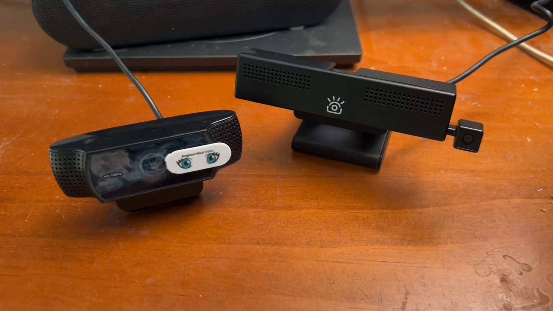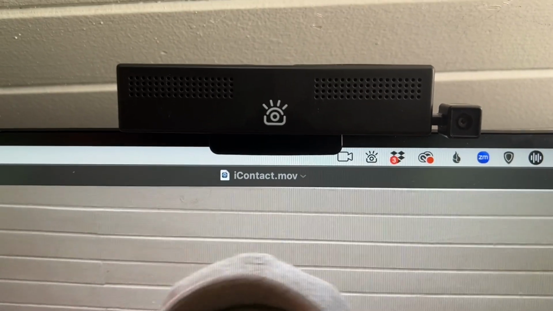Maybe that's good for some folks, but clearly not for me. The new Pro version is about the size of a regular external webcam. It has better optics than the original, but still not amazing optics. It has a built-in microphone. Once again, not amazing sound, but I guess if you're using a computer that doesn't have a built-in microphone, this could be an important feature for you. I'll share some samples later in the video.